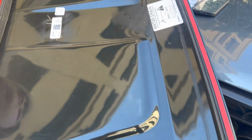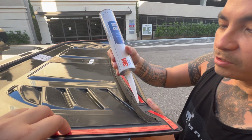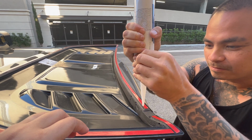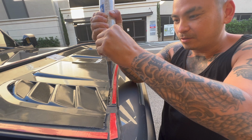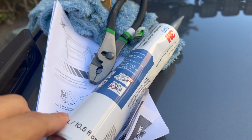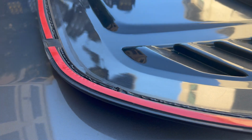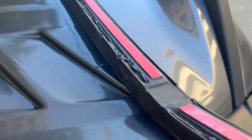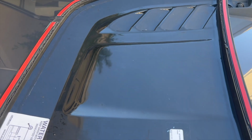All right. Let's do this. Right, so we just finished poking a hole here, and we're about to squeeze it. Can you even squeeze it? Hopefully. Oh, there you go. Oh, there it is. Squeezing it like a pastry. So we just finished squeezing the 3M adhesive, and we applied it to the spots that needed it. We did our best squeezing it. It was pretty hard squeezing it too, all around.